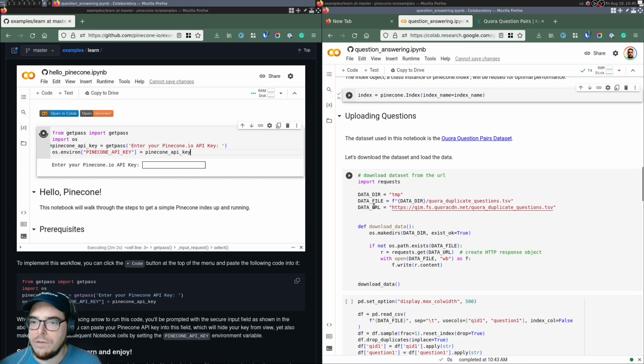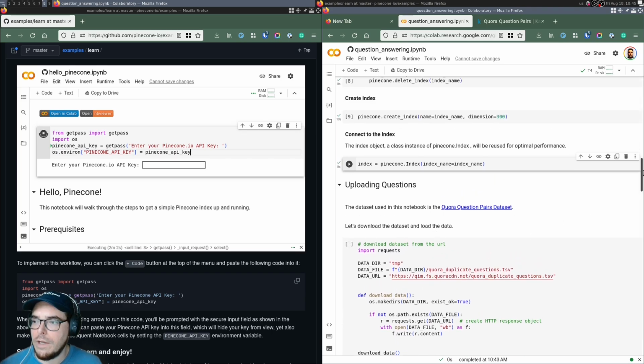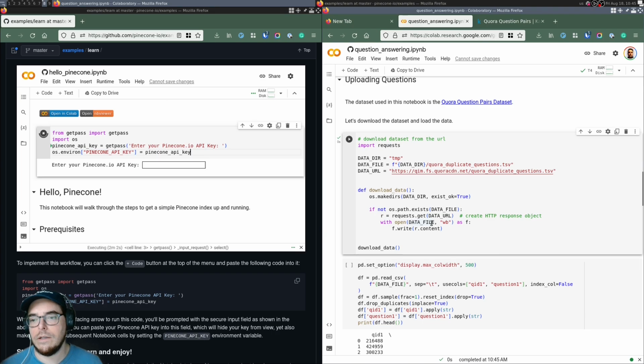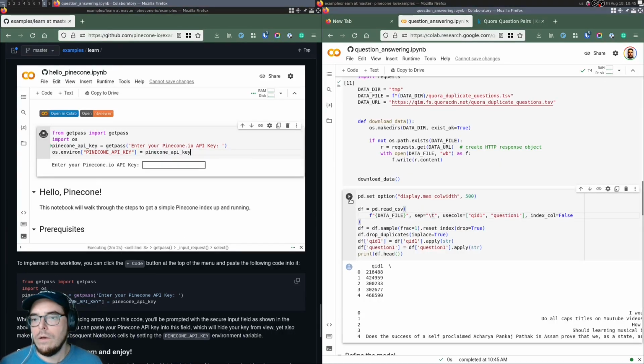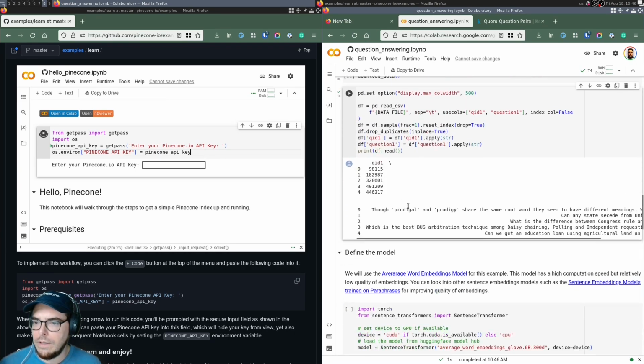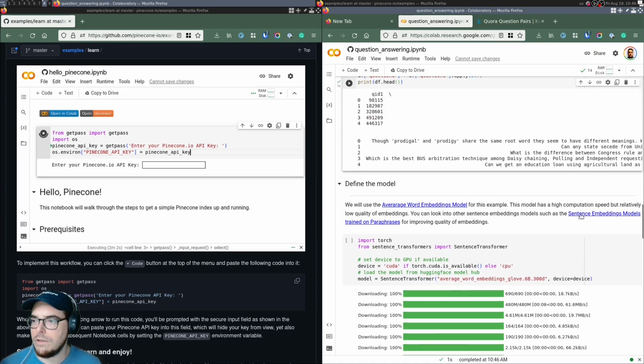As you can see, if we read the code in this cell, we're importing the requests library. We're setting the data directory where we're going to write the file that we download to a temp directory. So we've got a temp directory here, and then a full URL from where we're going to download that set of questions. Then we define a function called download data, and then we call that download data function in this cell. And then we can just continue executing cells individually if you want. Again, I recommend doing it that way, especially in the beginning if you're trying to learn how a new technique works or to understand a particular notebook.